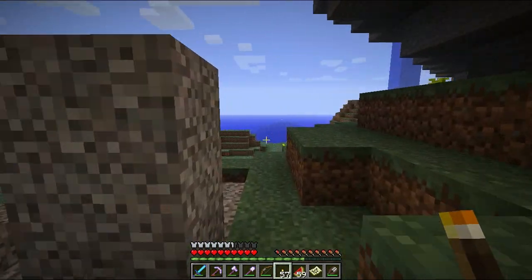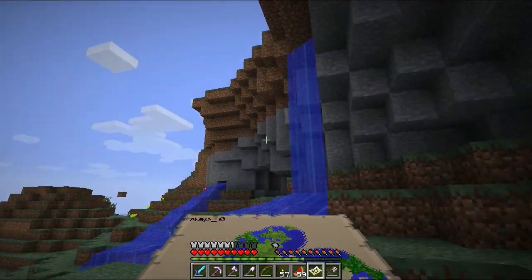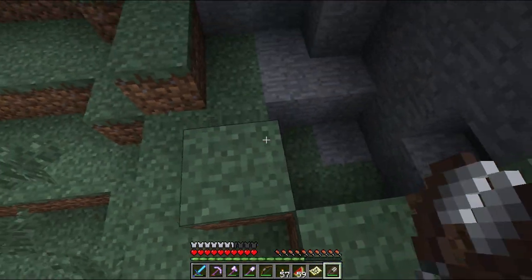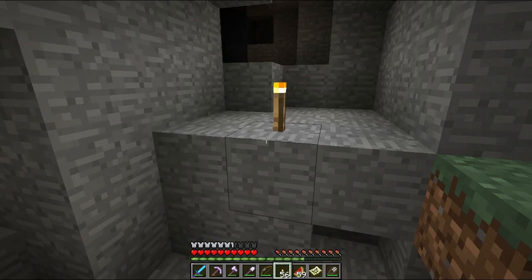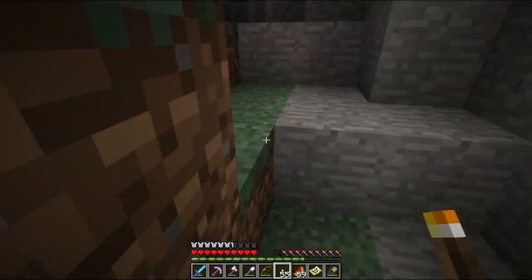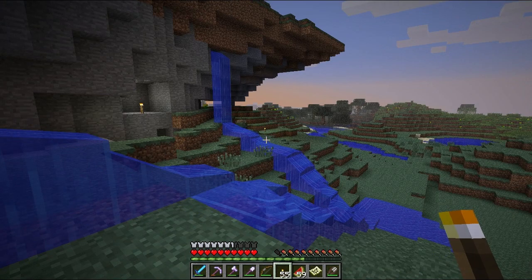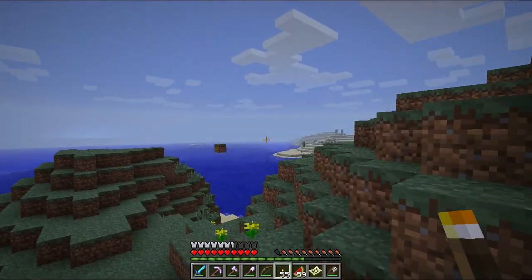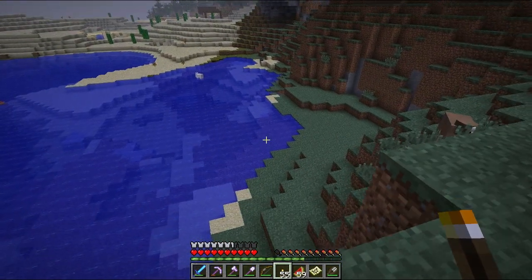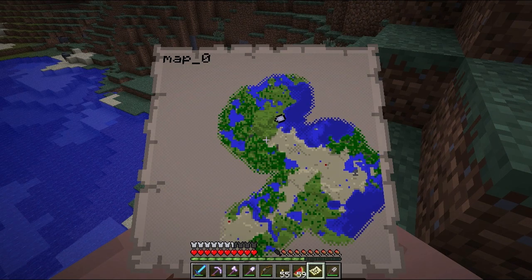Let's check the map. Okay, so this is just north of where we were. If we head back this way, we should be able to make it back home. Looks like a little cave there. I wonder if I can jump, make that. Oh, there we go. Oh, well, nothing there. Whoops. I heard a skeleton. It's starting to get dark. That's odd, one floating block there. Yep, there's our house. So we got a little bit more of the region mapped.